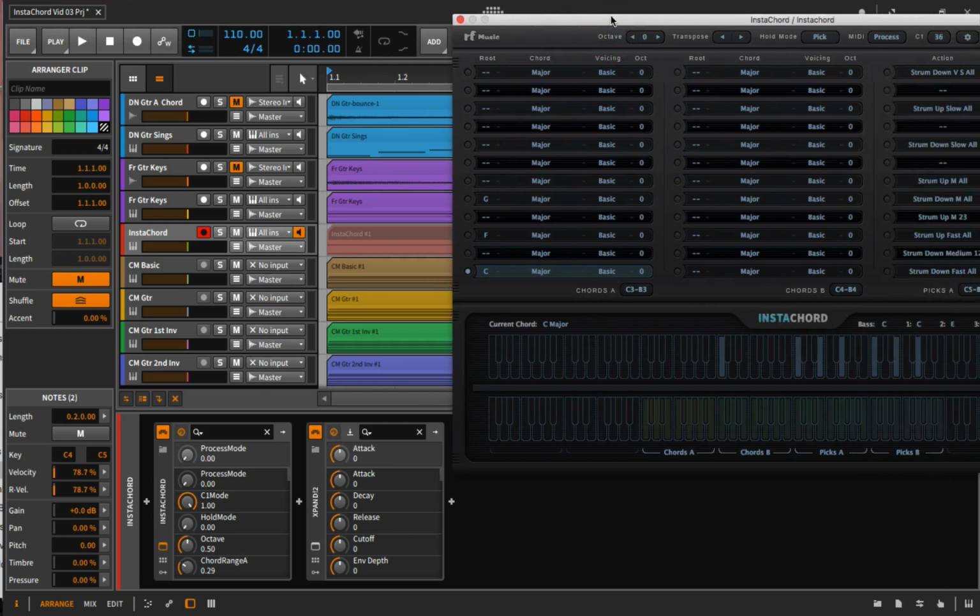Now let me say that I am not a guitar player and I have not studied music theory from a guitar player's perspective. So an actual guitar player might disagree with some of what I am saying. It is possible. They may also disagree with the data that I have extracted from both guitar plugins and InstaChord, but that's not on me. They'll have to take that up with the developers of those plugins.